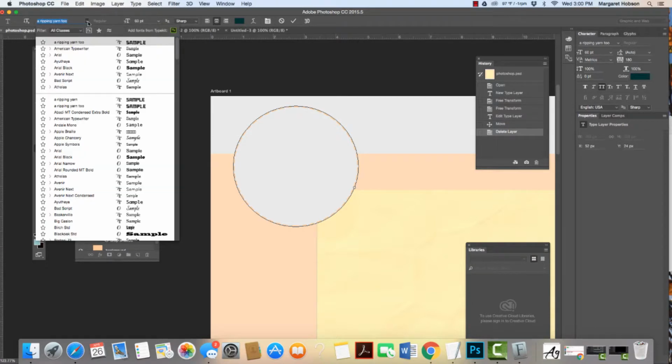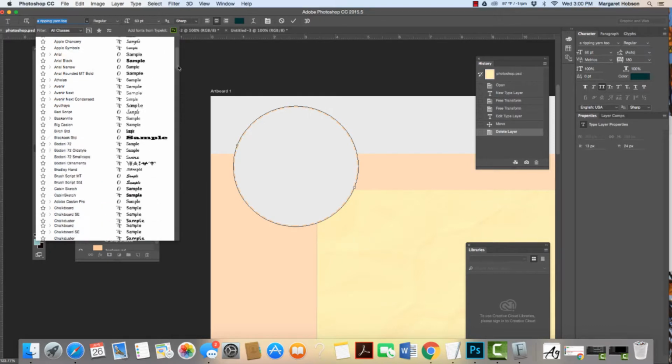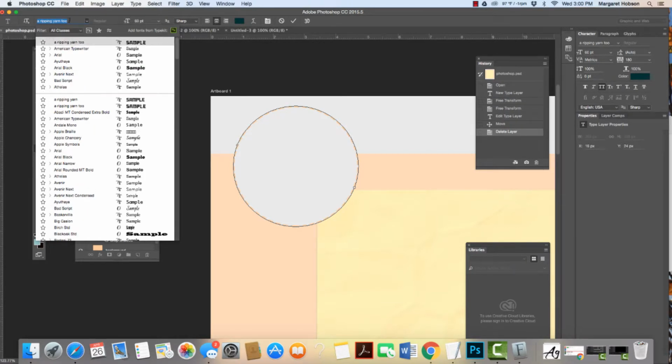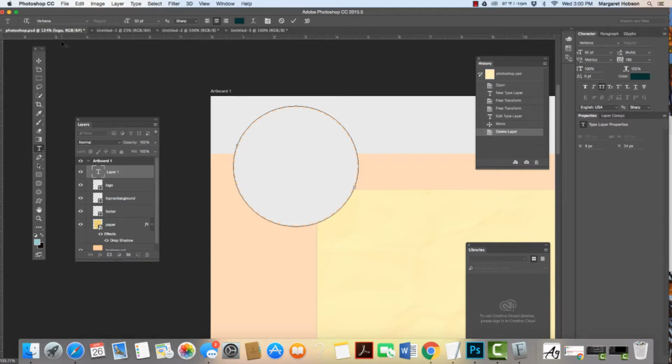Now let's see, we can go in and choose our font. So I have a ripping yarn. But maybe I want that one that I just put in, was it Verbena? I can come on down and say ABC order. You could also just start typing it and it will show up. So check this out. All right, so there we have it, Verbena. I'm going to put the word in, and I kind of like it better than the yarn word.